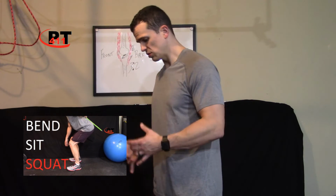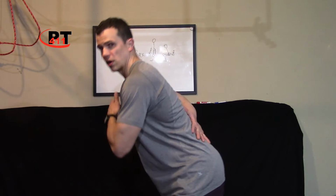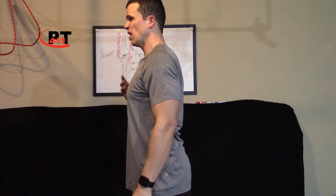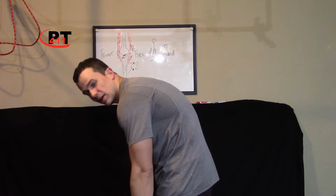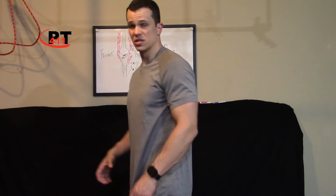So I have my weights down here, and again, I have a barbell here, but you can use a dumbbell. You can use hand weights. You don't have to use this weight right here. The big thing is we're hinging at those hips right here, and you're keeping your back nice and straight, in a neutral position, arched even. So that nice neutral arch here, you have to keep that the entire time to both protect that back and to work those hamstrings, because if we're bending at the back here, we're getting no work out of our hamstrings. We're overworking these back muscles, and it's not very good for those discs or those vertebrae.